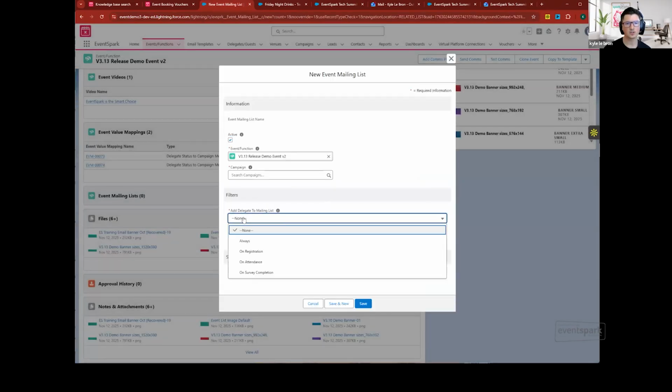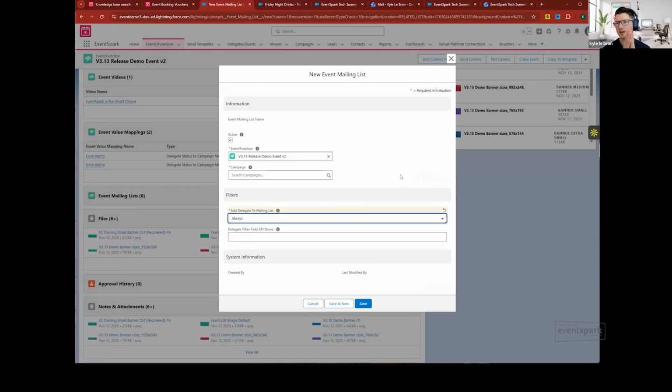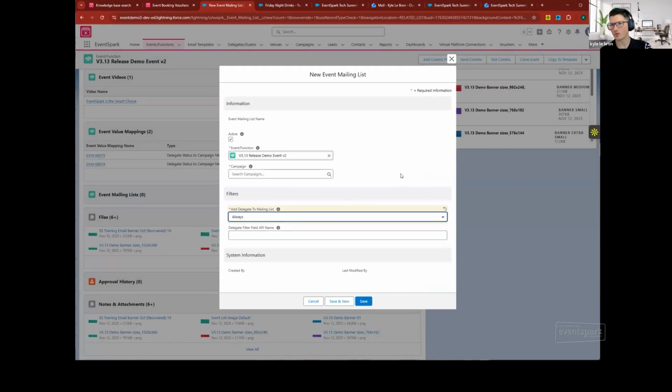So what this allows you to do is it allows you to have a campaign that is linked to multiple events. So say, for instance, every single time somebody registers for those specific events, it can pull it down into one campaign instead of having a campaign per event. You can also create filters. So you could say, I want to link to this campaign as an example, only if the title equals CEO as an example, and that will then pull that in.